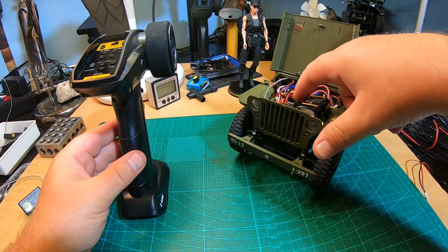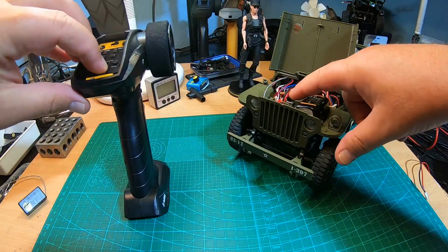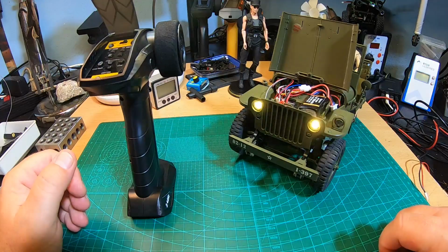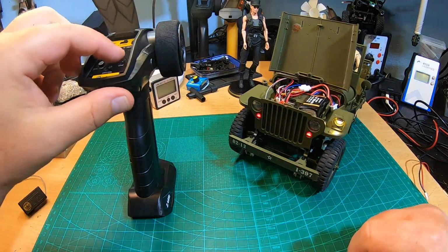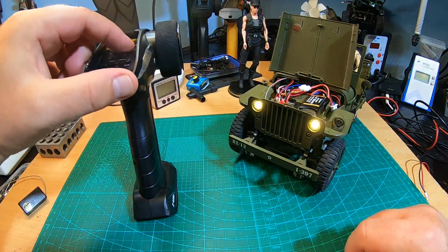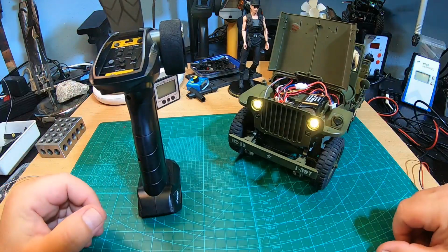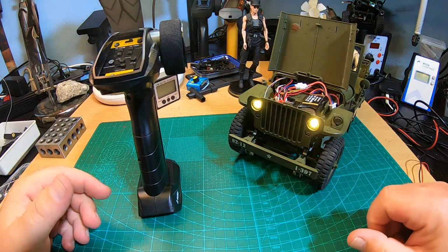And those settings are stored in the radio. So if I switch the truck off now, radio off, switch it on again, and you see the last settings, only dark light and hazard lights. Let's switch the hazard lights off, only main lights full beam, switch off, on again, and only main lights full beam.